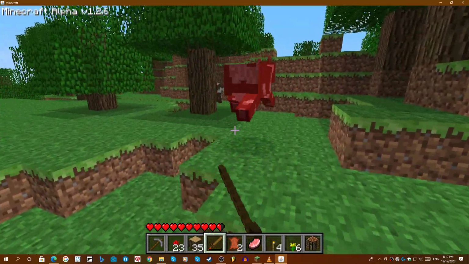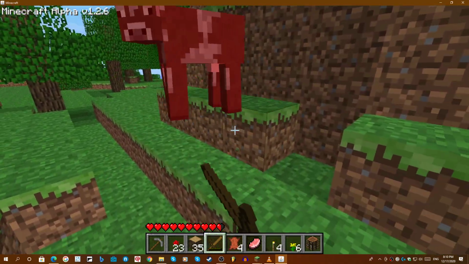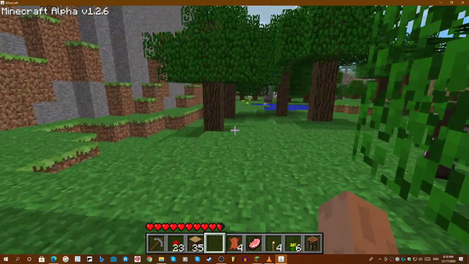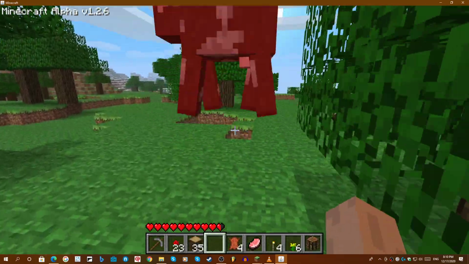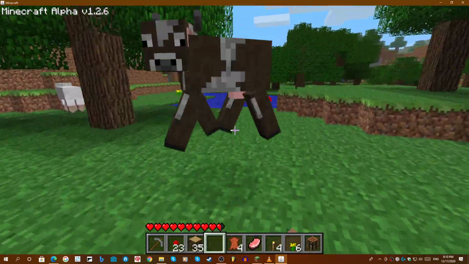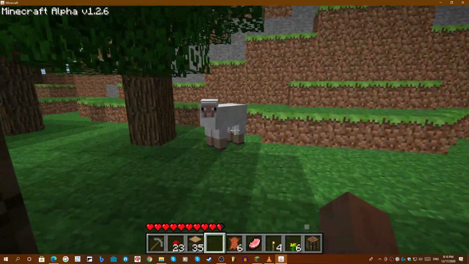Let's kill some more cows. As you can see, my sword is completely deteriorated and now it's broke. So I'm getting 4 pieces of leather. Mob drops are also less abundant than they are now. Let me smack the cow with my bare fist.